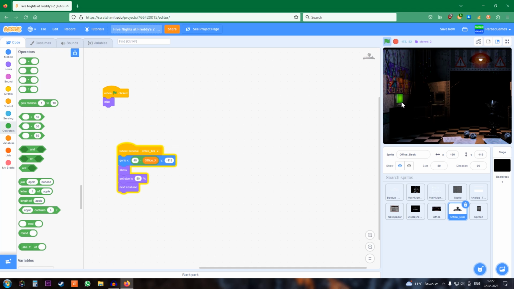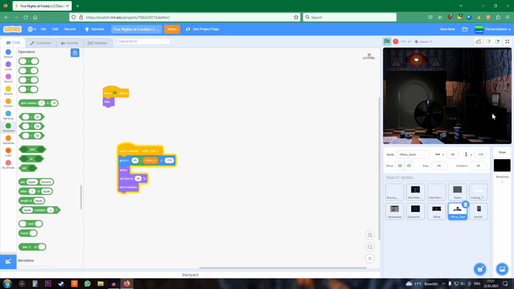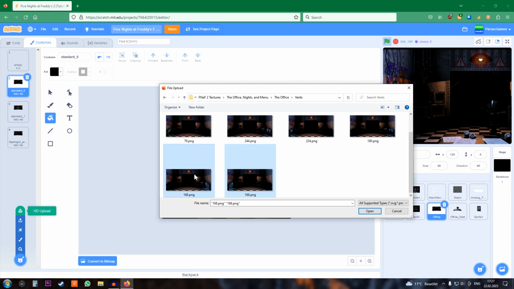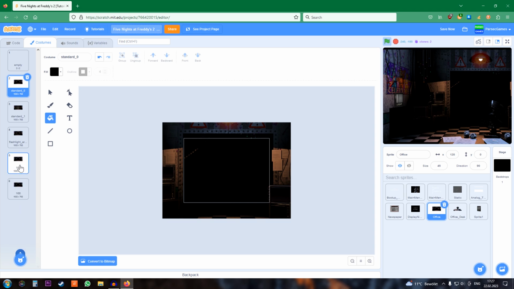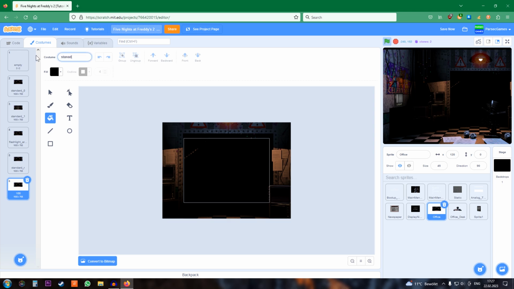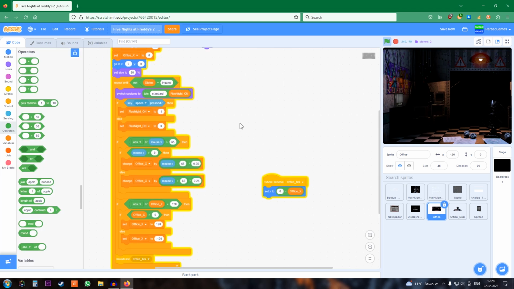And as you can see, the flashlight still works, the vents work, except that the vents actually don't work. So as you can tell, we can press the buttons, but they don't actually light up anything. So what we're going to have to do here is go into the office and just import for now the images with nothing in the vents. I'm going to call these standard right for when the right vent is on, and standard left when the left vent is on. These might be switched up right now. I can't really see the vents. Just gonna have to check on that in a moment.